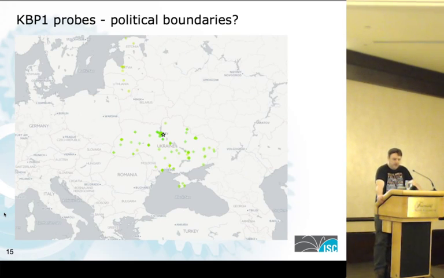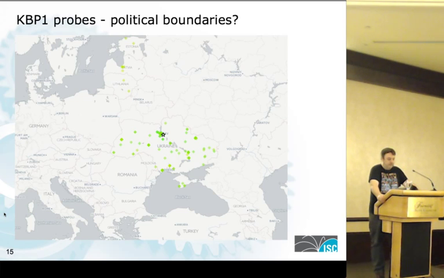We've got a slightly different position here, where politics is potentially playing a factor. So our Ukrainian node, and what you notice here is that obviously most Ukrainian sites are seeing the Ukrainian node, and we've got a few up there in the Baltics. But what we don't have is anything in Russia talking to Ukraine. How much that's due to recent political tensions, we may not ever know. We have similar issues, for example, down in Israel, where we have a node in Tel Aviv, and unsurprisingly, none of the rest of the Middle East talks to that node.